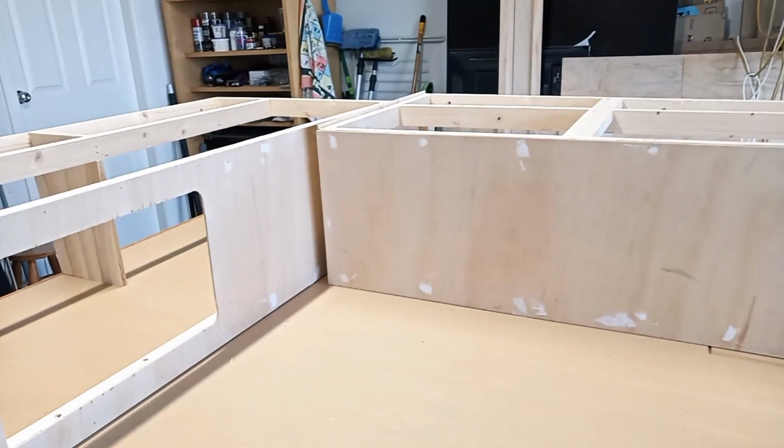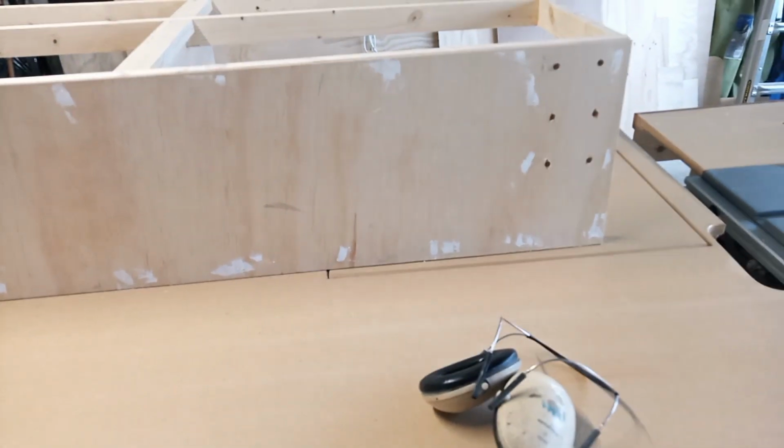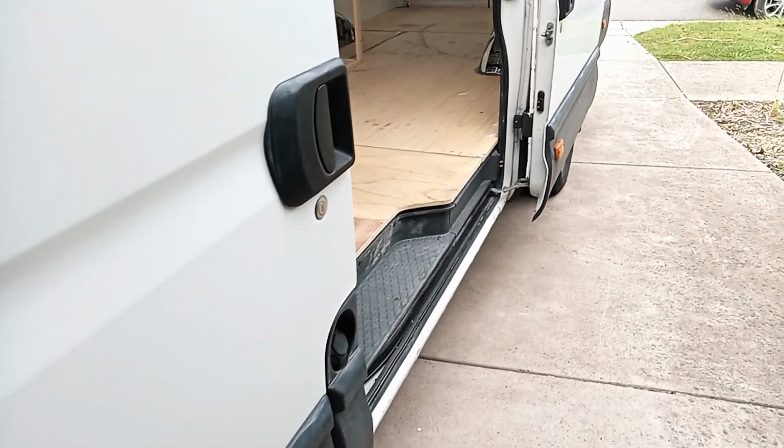I'm now waiting for the filler on the couch bases to go off before they can be sanded. So I think it's now time for me to begin something which I've been looking forward to for quite a long time, and that is start installing the electrical components.